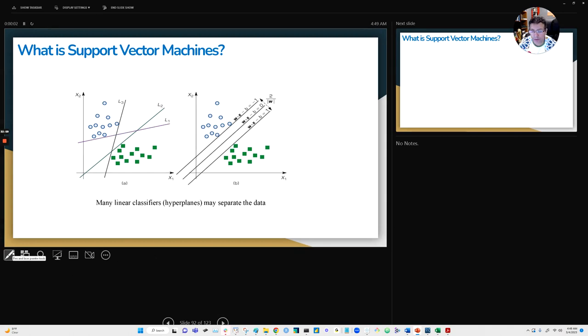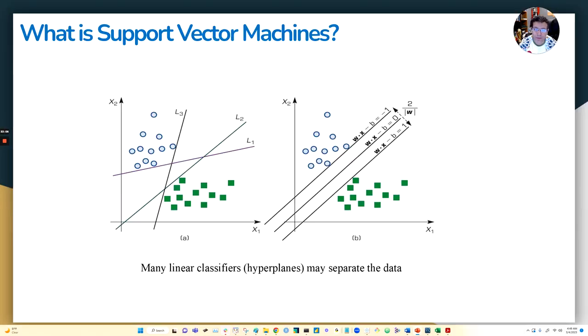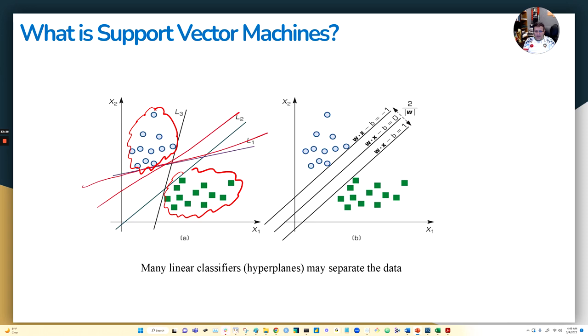So when we are talking about classification, we are simply trying to find a model that can separate good claims from bad claims. And of course, there are many models. This is another model, this is another model, this is another model, and we are going to pick or keep the model that generalizes well on unknown data.